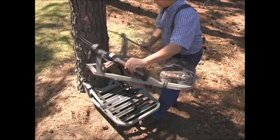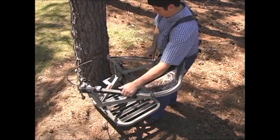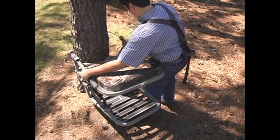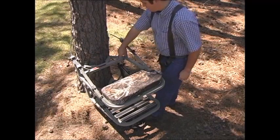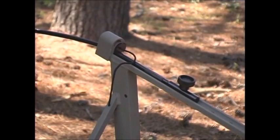Next, pick up the seat part. Pull out the cable silencer and loosen the cable at the swift lock. With the seat section above the foot section, quietly swing the cable around the tree. Slip the cable through the eccentric guide, hold the stand into place, and level it. Now, pull the cable down the channel and lock it into place. Replace the cable silencers. Both sections should now be sitting fairly level.